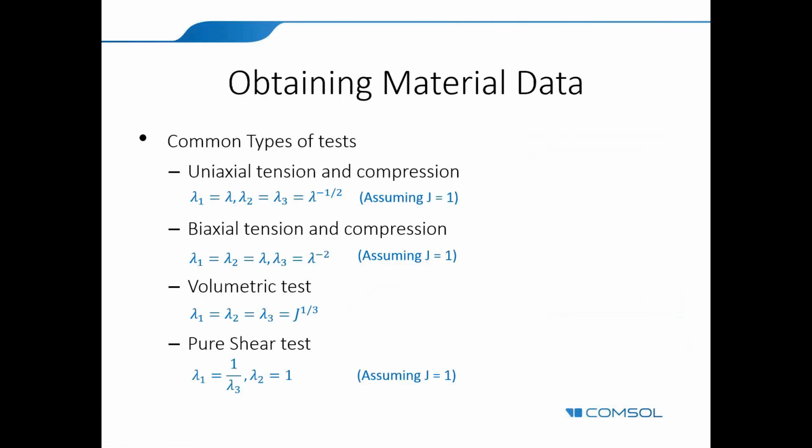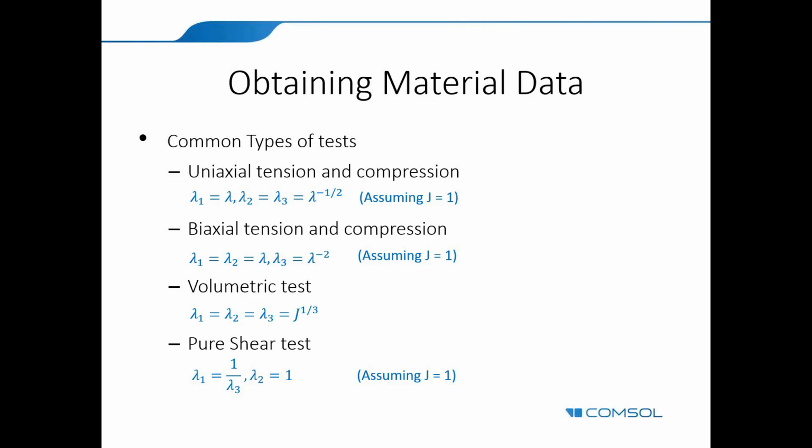All right, so the first step to modeling a hyperelastic material is to first figure out what material model we are going to use. And to figure out what material model we will use, the first step is to conduct experiments or tests to obtain experimental data corresponding to stress versus strain, or stress versus stretch, or force versus strain, or force versus stretch.